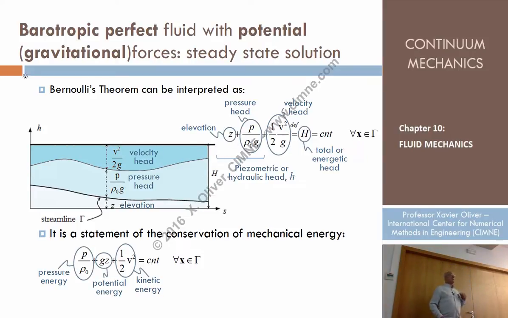What does that mean? Look, immediately, if we know the value of this constant, for instance, imagine that we know at a certain point, at the beginning, the elevation at the reservoir, the pressure at the taking point, and the velocity at the original taking point, probably 0. It doesn't matter, we know the velocity. So by summing the three terms, we know h. So that means that at any other point of the pipe, if we know two of these terms, the other one is determined.